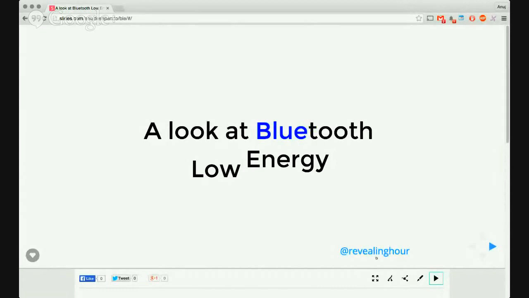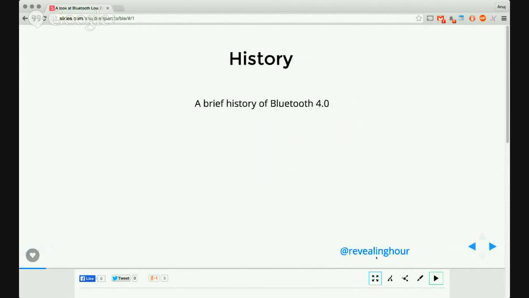All right. So we're going to begin with the presentation now. This presentation is going to be about Bluetooth Low Energy as a technology. What are the support systems for Bluetooth Low Energy on smartphones? What are the different microcontrollers, microchips, ICs that are available which utilize this? A brief history about Bluetooth Low Energy. We're also going to take a look at the architecture. What are the terms that are used while defining the technology stack that's there for Bluetooth Low Energy, etc. So let's start with the history of Bluetooth.